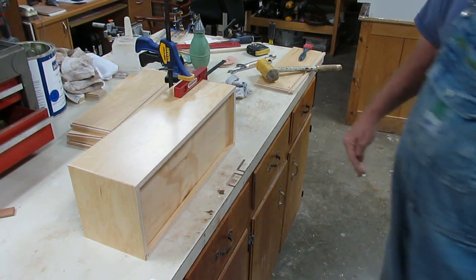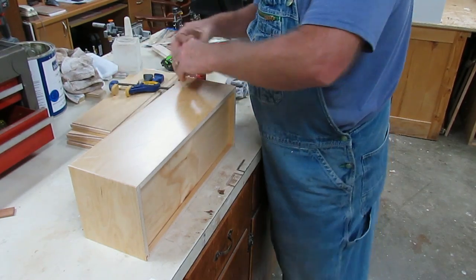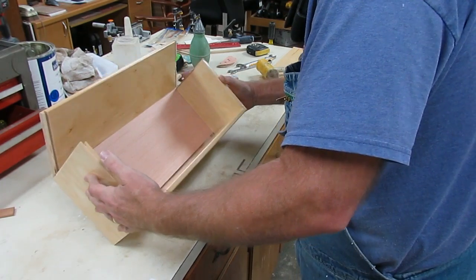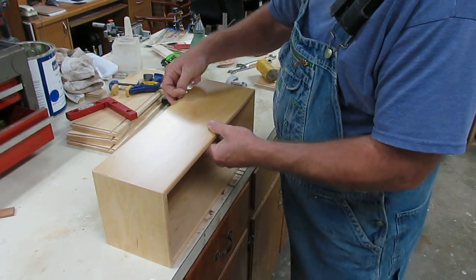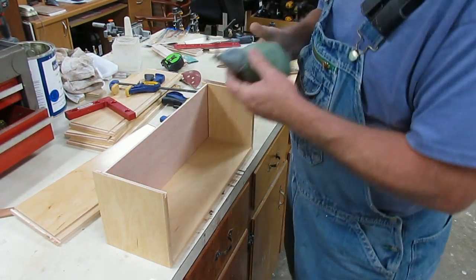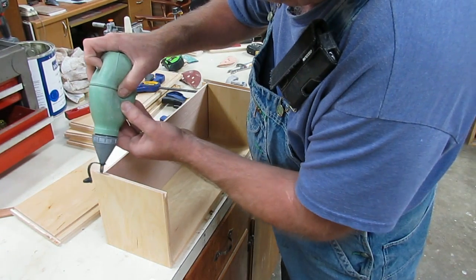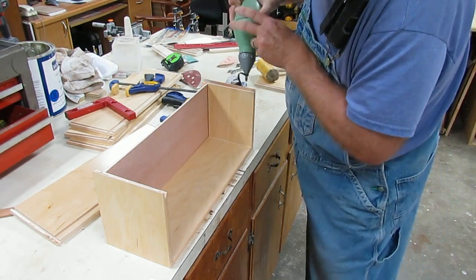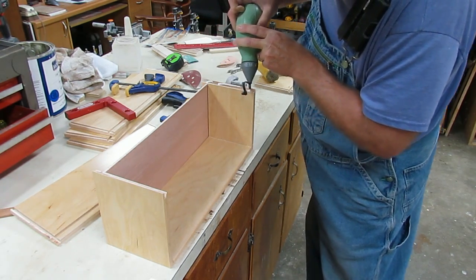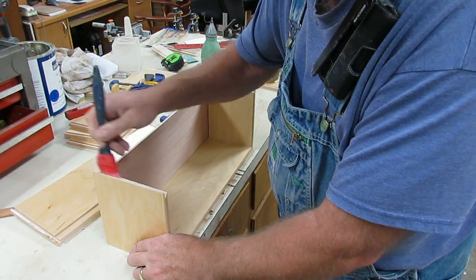So now there's one side. We've got this thing pinned, so we'll go ahead and take these clamps off of this squaring jig and just flip it right over. See, now we've got this one side. Here's the other one. We'll do it the same way. We'll lift it off, lay it to the side, back in here and put some more glue on each end of it here. And a brush and spread it out good.